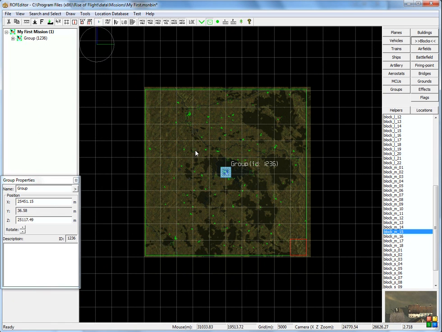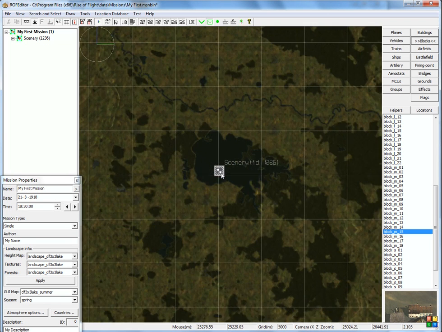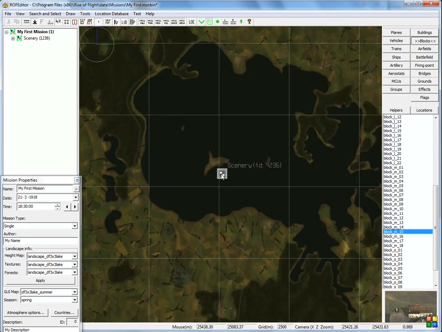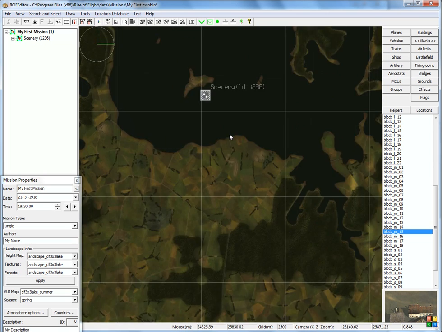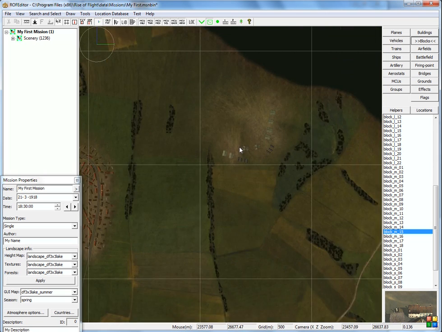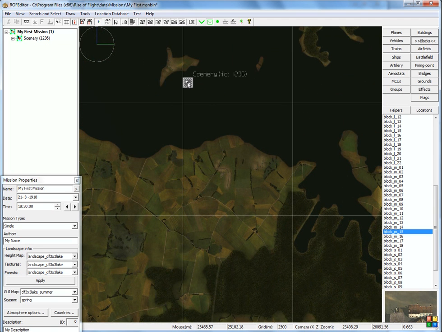All these objects have now been grouped into one group, and you can see here only one element. Let's give it a name. Scenery. And you'll also see that in the previous screen here, things are not as cluttered anymore as they were before. They're still there, but just the icons have disappeared because they've now gone into this group.